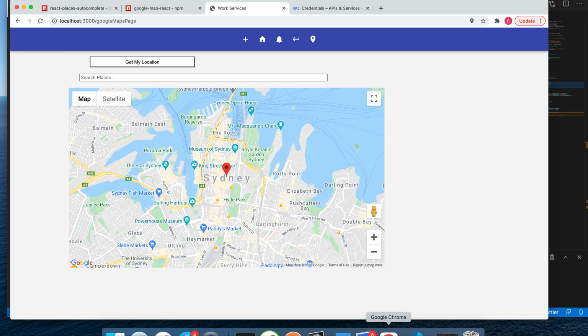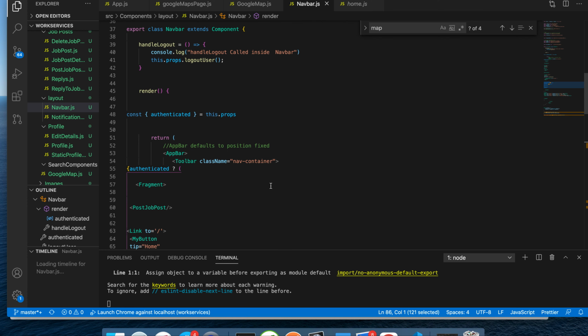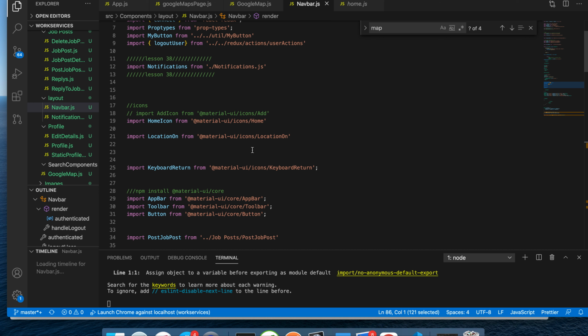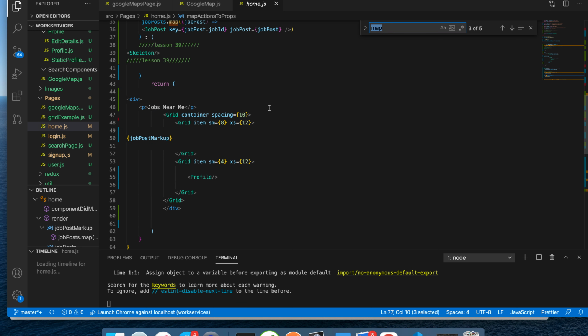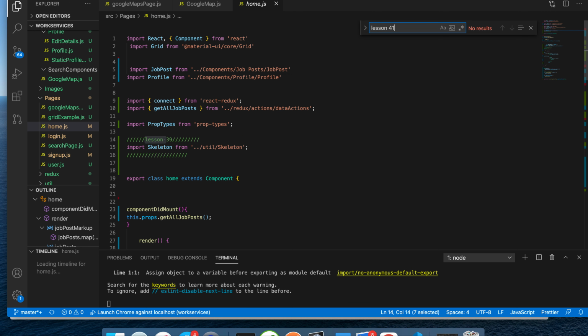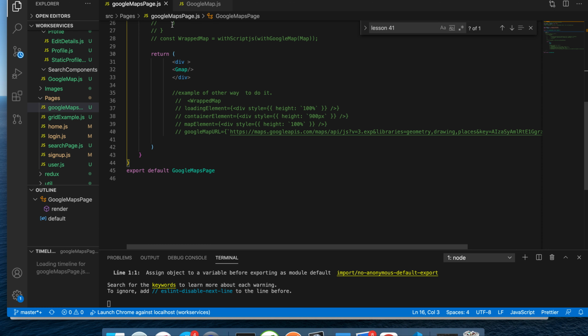This is for anyone watching the series. And then if you want to get the icon, it was location on. So that's it for navbar, that's it for app.js, home, there was nothing in there.